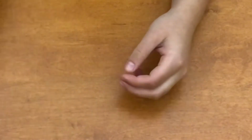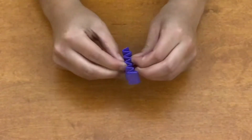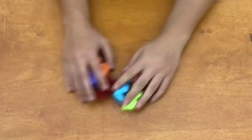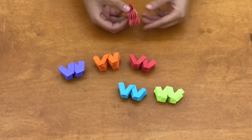Now I'm going to repeat the last steps for each and every zigzag fold. If you need help, either ask a parent or watch the video over again. Once all of your W's are complete, it is time to glue them all together.